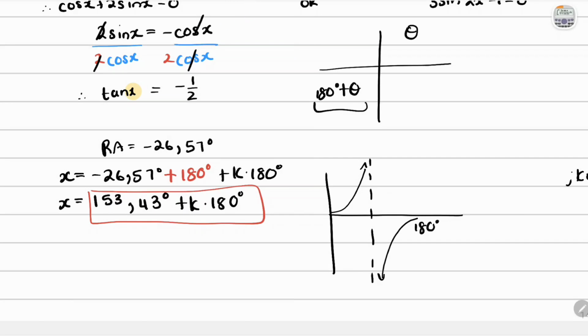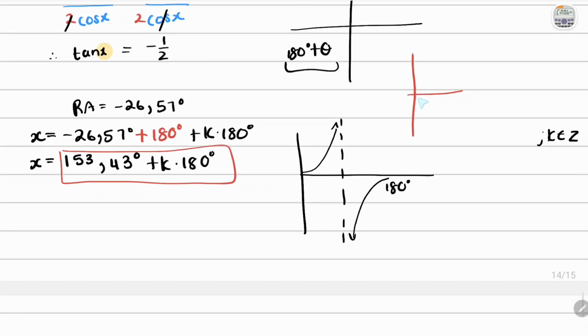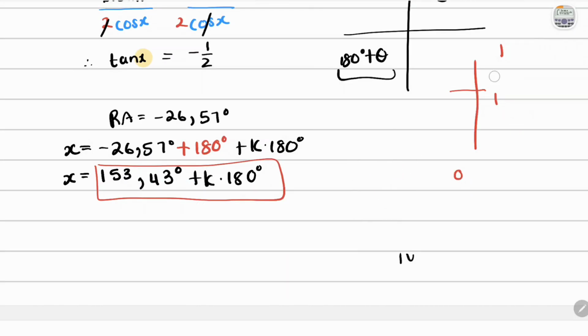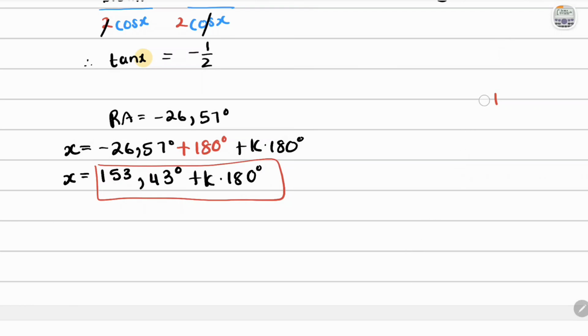With the cos and the sine graph, they're a little different. For example, the cos graph that looks like that, you see there is that bump where you have two solutions within one specific interval of k. For example, let's say k was equal to 1. You can actually have two solutions in that interval. Unlike the tan graph, when you get an answer here, the next answer is just whatever that is 180 degrees later, done. So this answer is just going to repeat itself, so you don't really need that. Okay, so that is it for that part.